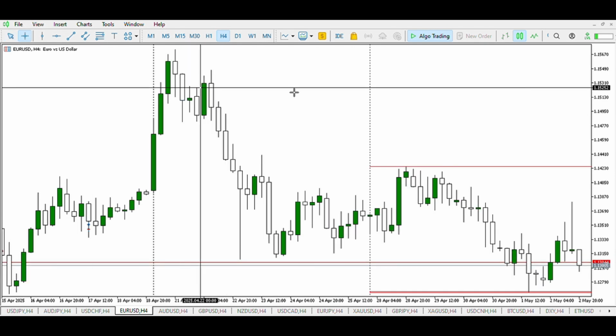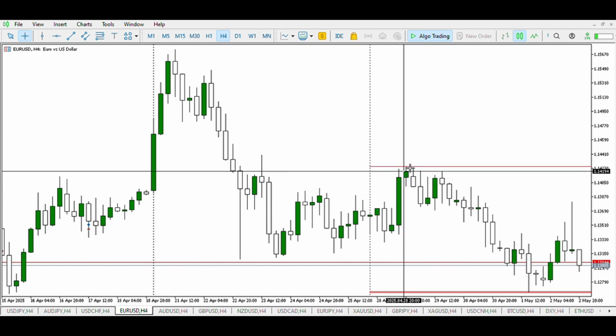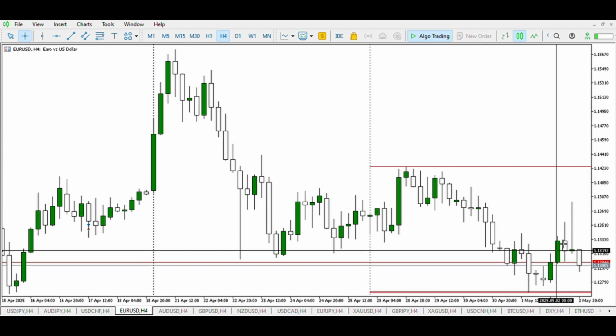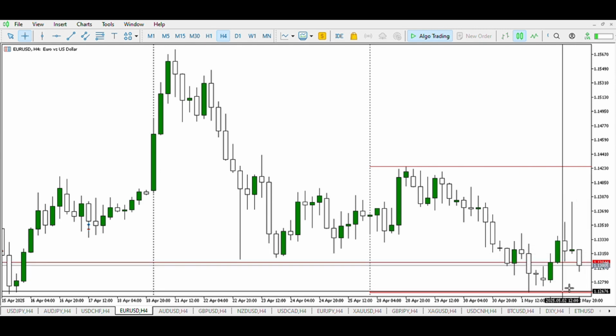On EUR USD, at the top here, in this particular swing high, we have a beautiful bullish candle here, and in this swing low, we have a bearish candle here, which are very beautiful setups to look out for. So once the market opens, we expect price to consolidate, price to take out this low to form a stronger support for the euro to strengthen against the US dollar if all rules are met.